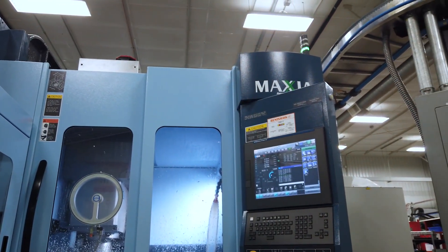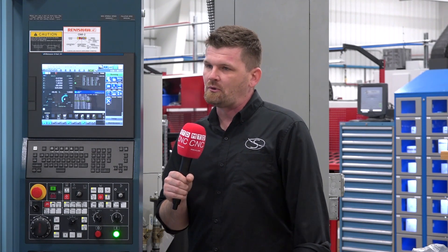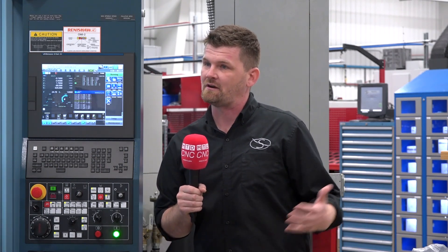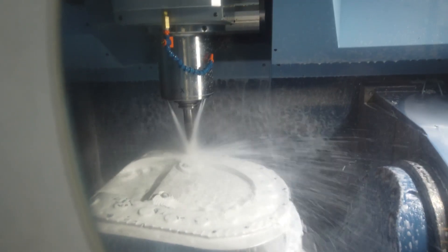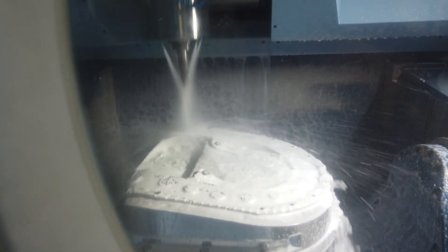The accuracy of the machine, the smoothness of motion, and the ease of use really led us to make the decision to buy Matsura. Before, we didn't really have much automation, so we spent a lot of time and effort tweaking and getting all of the accuracy out of our other machine manufacturers. We were able to, in a very short order, not replace the people, but reassign them to different important aspects of what we do, and replace the man hours it took to create the number of parts we've made automated here with the Matsura. Whereas before we were struggling to get first part right off the bat with some accuracy issues, we found that with the Matsura, if it's set up right, it just runs right.